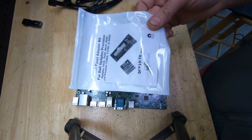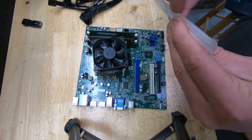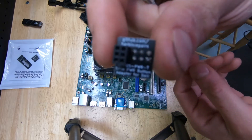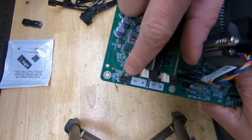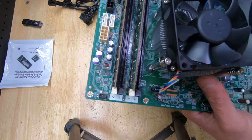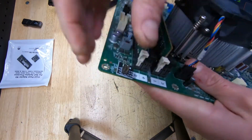Without this adapter, the other option is to splice the wiring — I've done a video on that — but this is so much cleaner and easier. The small connector goes right into the power switch and LED connector on the motherboard. You can pin these out to find the power pins, but it gets complicated. With this adapter, it's oriented so make sure you mark the orientation, plug it in, and you're done.